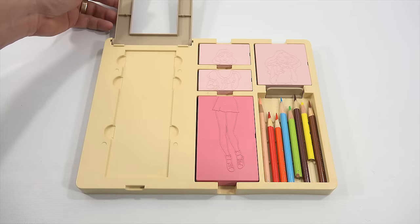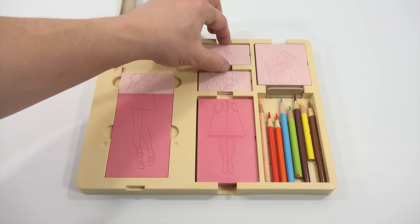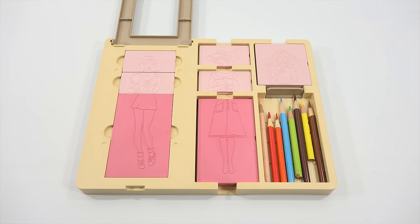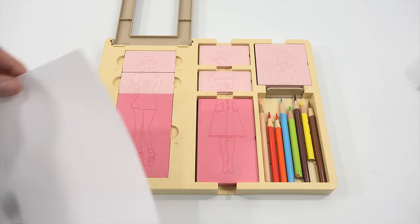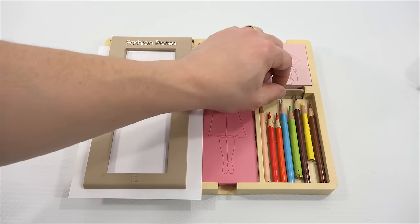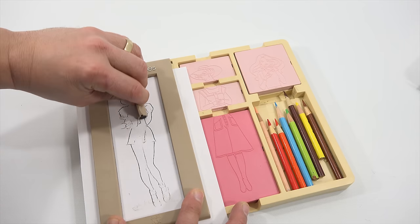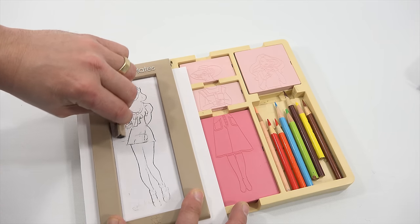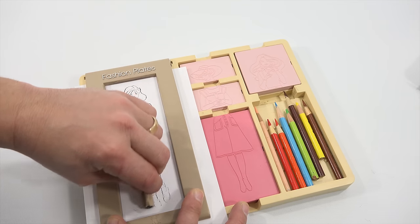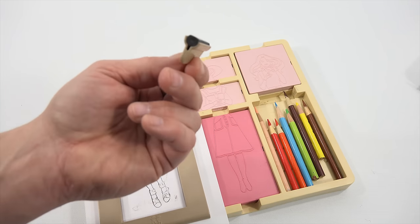What you do is you flip this up and you put in a plate — I'll show them all to you in a second. Like this would be the bottom half, then this plate would go here, and then you would put her head there. I cut some pieces of paper in half so they weren't too big and they fit right over my section here. Little stoppers there where you would stop it. Then you put that down, take this here, and this would go over this — it's a crayon. And now you've traced your design. You could replace that with a regular crayon.